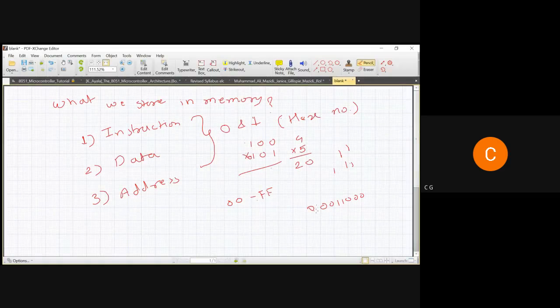No, I'll just cancel this. This is not the thing. It is 0, 2, 4, and this 8, and this is 16. So 16 plus 4 is 20. This is the answer of this calculation, right?